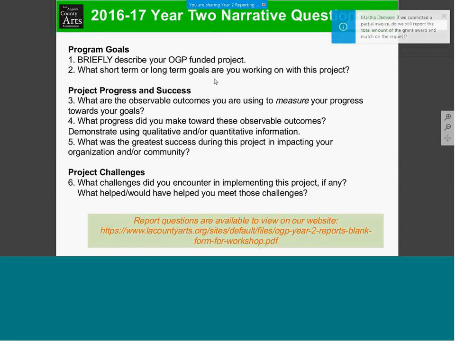The other limit is that we want you to focus your responses on the most meaningful elements and information as it pertains to your project. The reason that this report exists is not just for compliance, it's actually also so that we can gain a better understanding of your project from initiation through implementation, and as you've made progress toward its conclusion. We have these short questions and have worded them the way they are because we use them as an opportunity to evaluate this program and its impact on LA County residents.